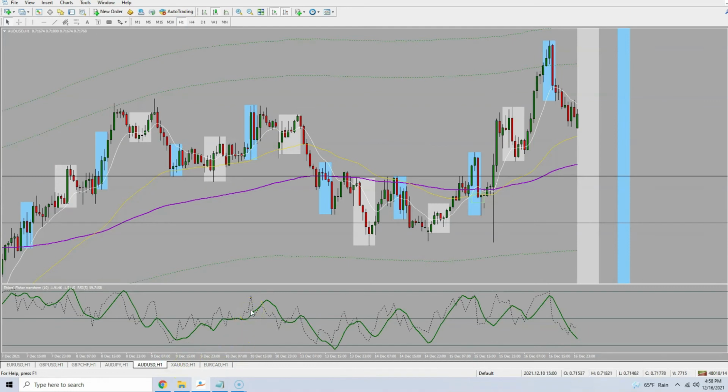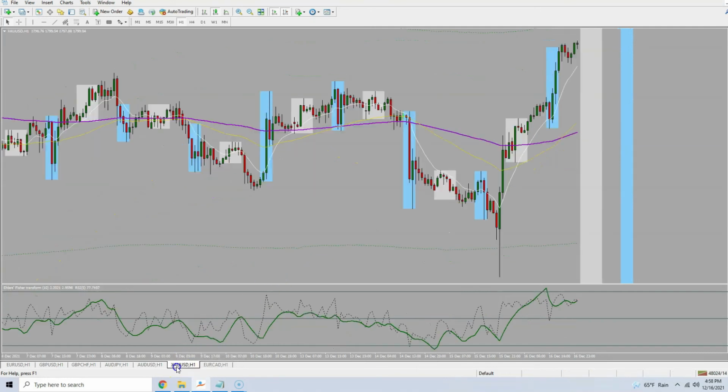FOMC news, you might need to stay out of the trade until after the news hits, because it's normally going to come back and the market's going to spike and go against you. But eventually it will go in the direction that we need. So these formations or these patterns will help you look past all the trickery that the market tries to throw at you. Sometimes you just got to be patient and wait on the right time to enter.